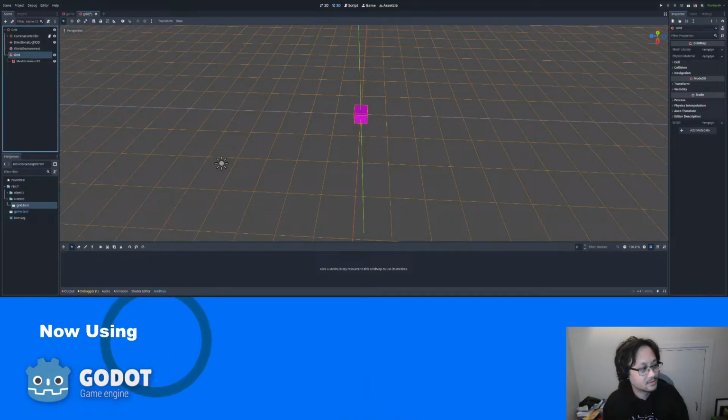Oh, grid, not grid. Yeah, let's do grid map. So attach script.